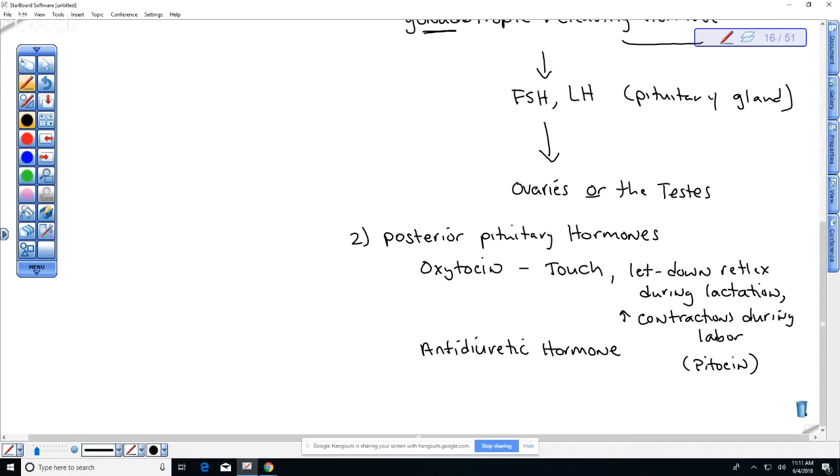So oxytocin is believed to create connections between individuals. And so it's really important. I read this really interesting article once that talked about how it's really important to be very careful about the relationships you get in with the person of the opposite sex. So for example, you kind of like them, right? And then you start touching each other, and then you start getting addicted to their touch because it releases oxytocin. And so even though there might not even be somebody you particularly like or somebody that is good for you, you can become addicted because of oxytocin.